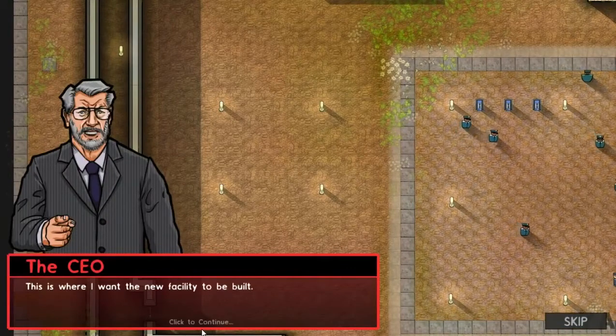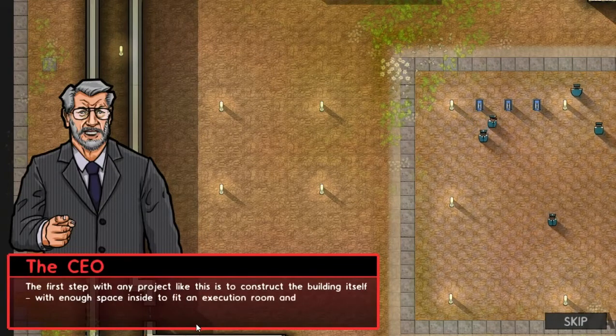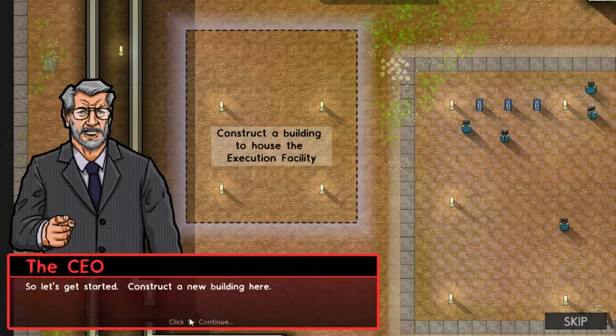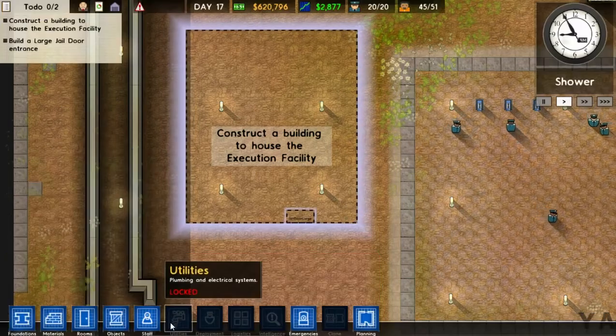This is where I want a new facility to be built. The first step with any project like this is to construct the building itself, with enough space inside to fit an execution room and a holding cell. So let's get started constructing a new building here. We will also need an entrance to a new execution facility. Build a large yellow door into the south wall.